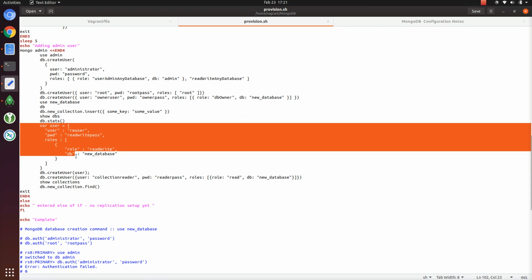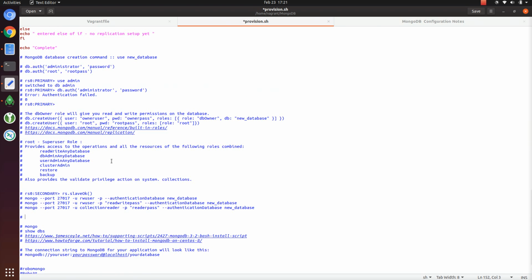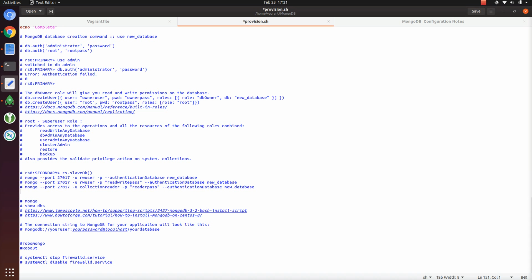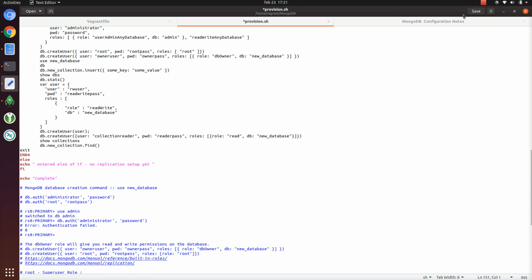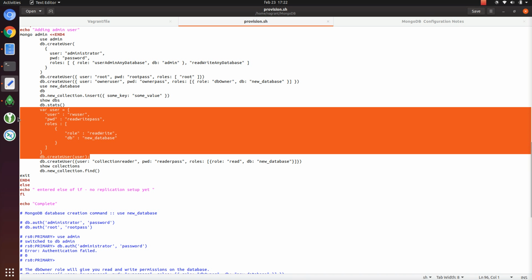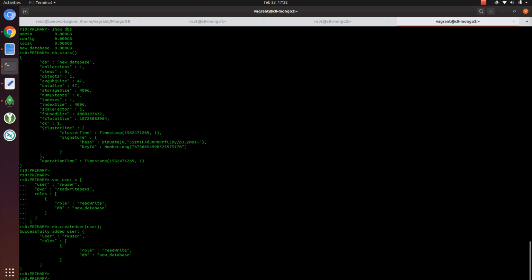Let me create one user. I've created a read-write user, a RW user which has role read-write, and I've added the new user.